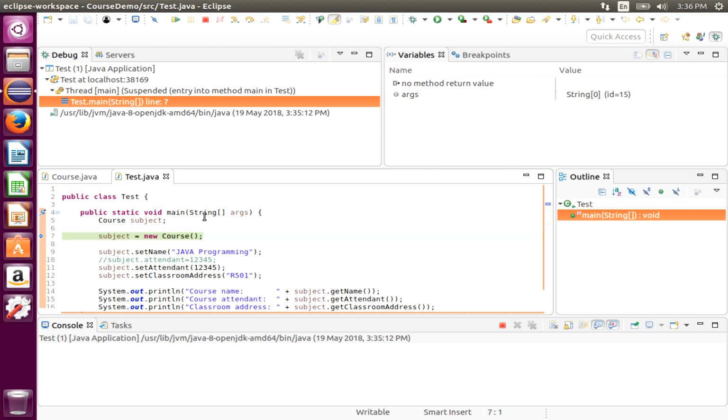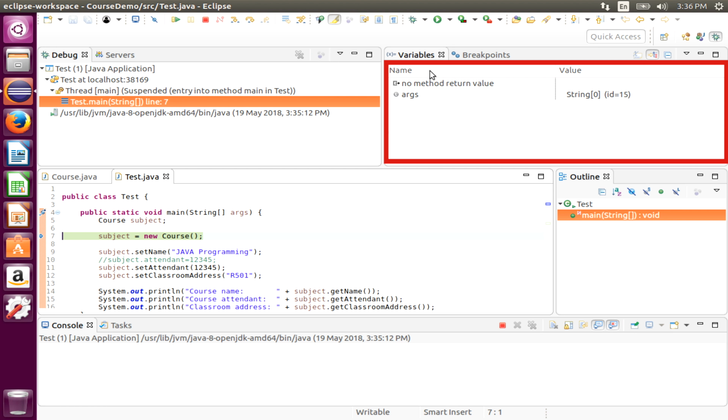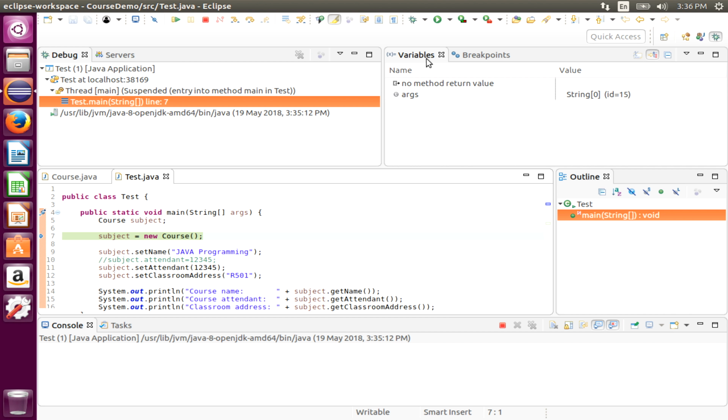Program starts. Declare the variable. Pause at this line, but it has not yet executed this line. We'll be observing this panel a lot and find out some important info regarding the variables listed here. Now we have only this variable, args, which is referring to this. But did you notice that this subject is not on the variable panel? It will be after initializing. When this line is executed, the subject will be initialized. To execute this line, click on the Step Over button.